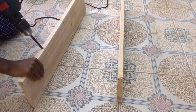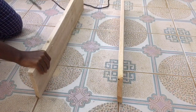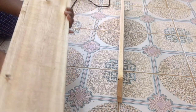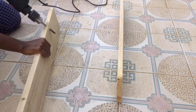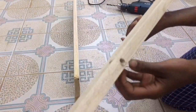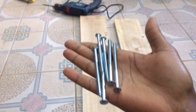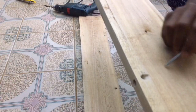The type of holes I'm drilling are called pocket holes, and this is achieved by slanting the drill at a 45 degree angle. I recommend using 2.5-inch screws and no shorter, as this gives a good amount of screw extending beyond the wood.